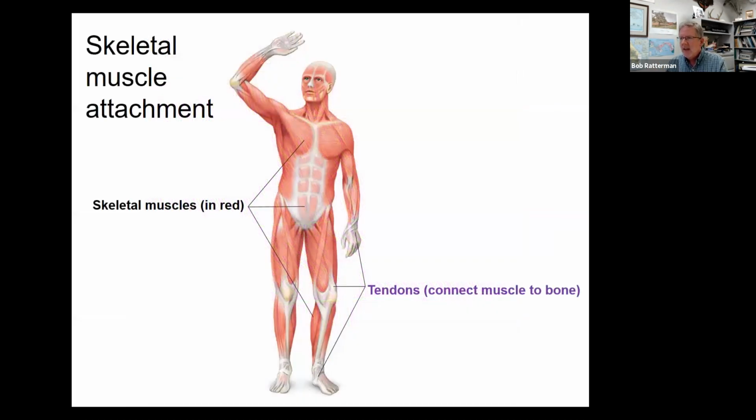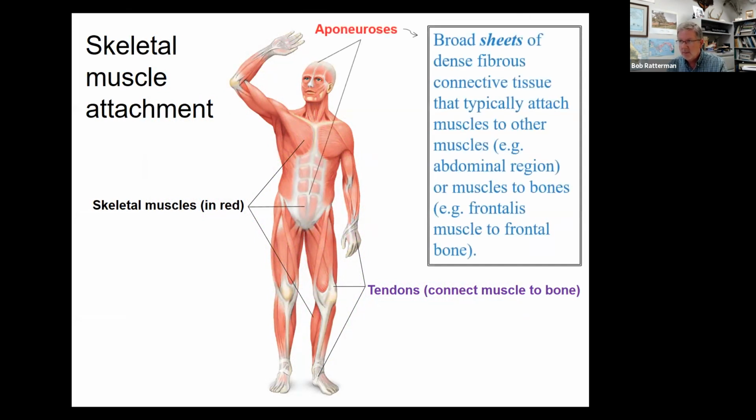The next few slides talk a little bit about some connective tissue that helps to bind muscle to bone. We've learned about these before, right? The dense regular connective tissue that makes up tendons, and ligaments if it's bone to bone. We also have what are called aponeuroses that often help to bind muscle to muscle. And the best place to look for an aponeurosis is here in the abdominal region, between the rectus abdominis muscles.